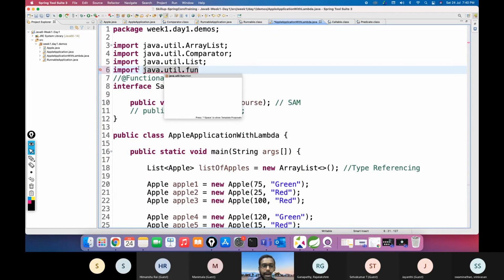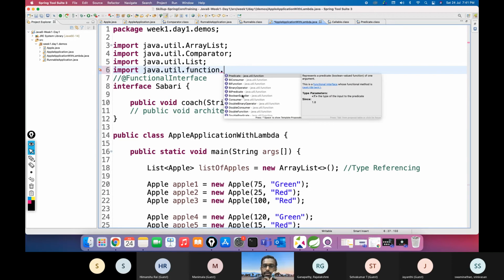Import java.util.function. Can you see there's a package called function? This is a new package introduced in Java 8 as a sub package in the existing package util. Util is already there, which we use for collections. In that package they added one more sub package called function, and in it you can see the list of interfaces.